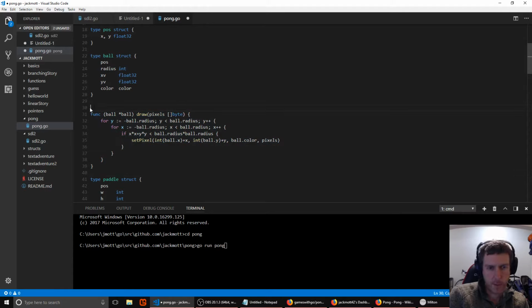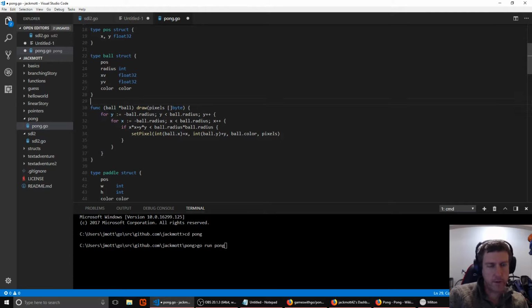Especially with game programming, it can be bad to try to do that strictly all the time. It can end up being more trouble than it's worth, and there can be performance considerations too. But when possible, it's good to think about whether I can design things such that every time I call this function with the same things, the same thing always happens. It's not modifying a global variable anywhere. And you get some other advantages. Because we pass the pixel array we want to draw to, if we wanted a crazy Pong that drew to 10 different windows and 10 different frame buffers, it's ready to do that.